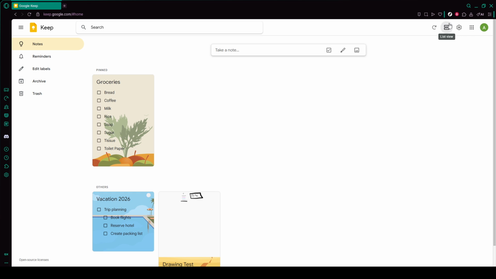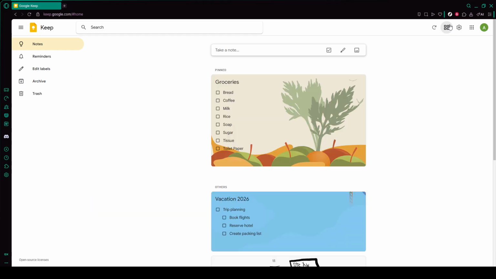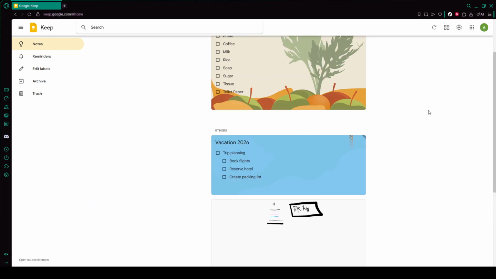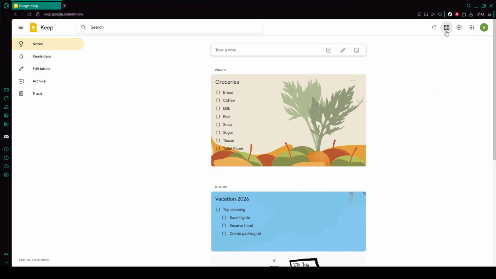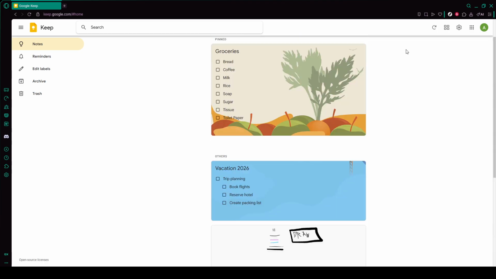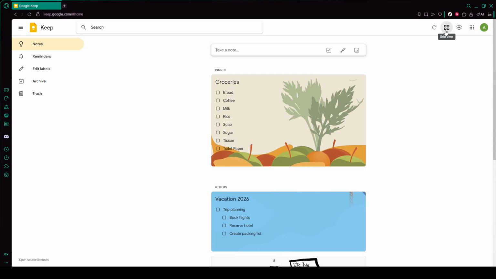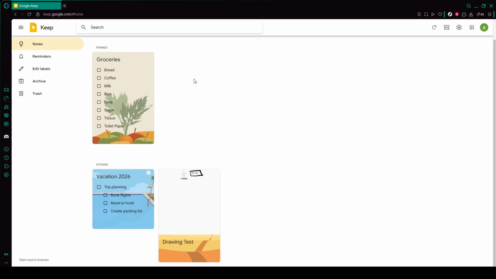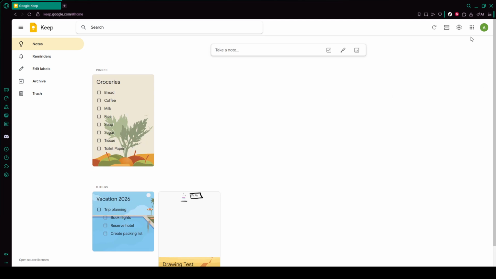When you click it, Google Keep will switch between the two view types, grid view and list view. If you click and the notes rearrange into several columns, that's grid view. This layout shows your notes side by side in multiple columns, almost like a pinboard. It's useful if you have a lot of shorter notes or you're a visual person who likes to scan many items at once. On the other hand, if you click and your notes line up in a single column from top to bottom, that's list view. This layout is great if you prefer a more linear, structured look, or if you're working on a smaller screen and don't want your eyes jumping around.